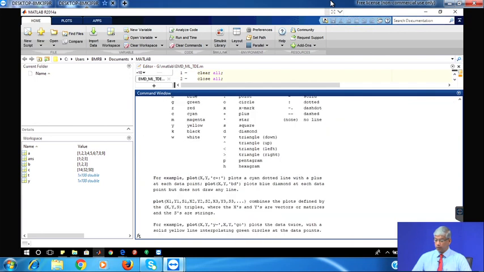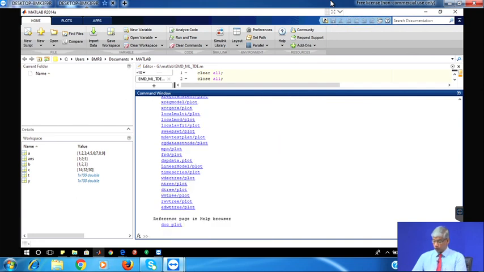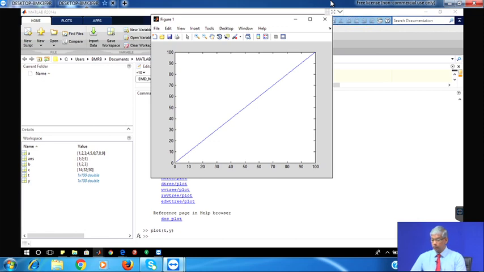And then you can give certain commands, etc. For example, plot x y c plus gives the cyan dotted line with a plus at each point and so on. So, now I will plot T y. I should get a straight line at 45 degrees. See this? This is my T, this is my y, and I have plotted it. Okay. So, these are very simple plot functions.